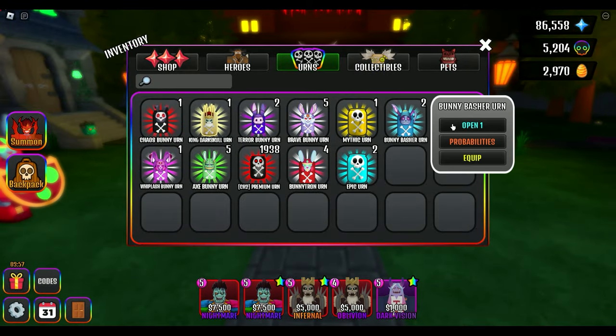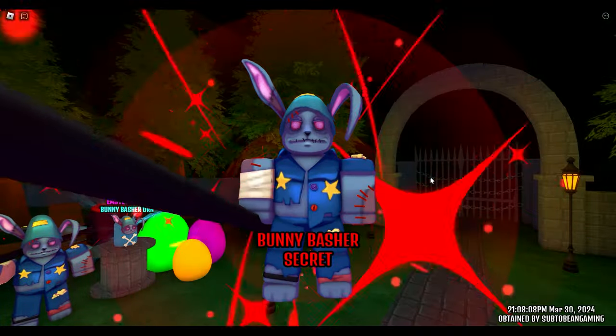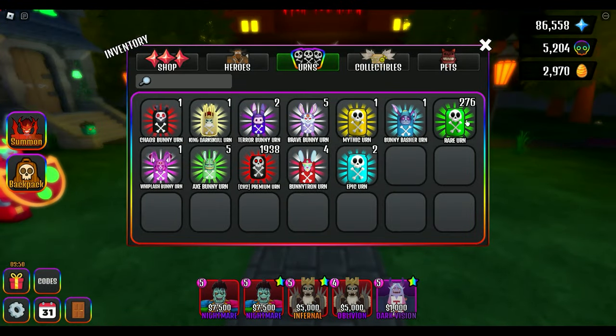And now we have the Bunny Basher. Did I open one of these up already? I don't think so. That looks really cool. I like that color. And he's in his pajamas, getting ready for bed. And they didn't fix the rare urn glitch. I can't open any of these.